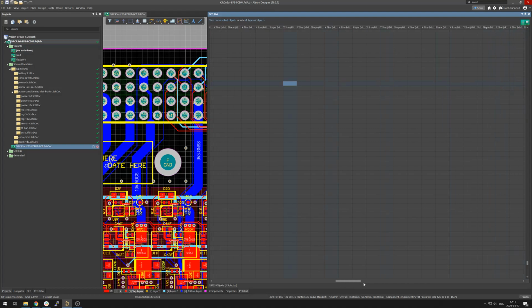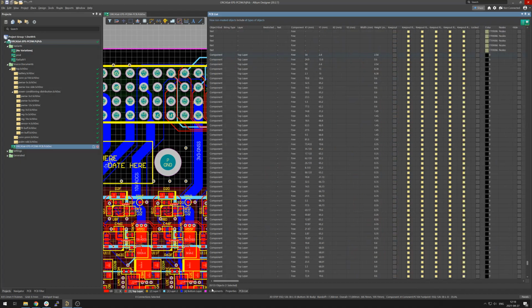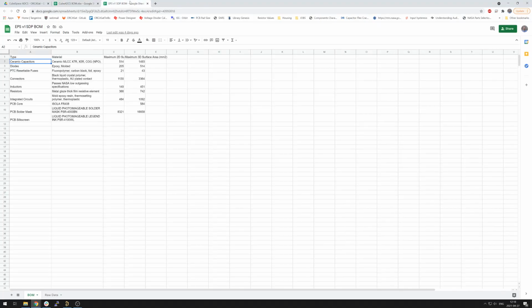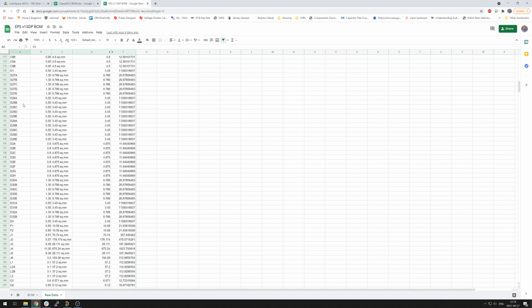And if you go over, the very last column also has the square millimeter area assigned to it, which is the data from each component. So the really easy way of doing this is just to open up a Google Sheets, which I've got one right here, EPS v1 safety data package BOM. And what I've done is got this raw data column, and all I've done is copied the component tab.